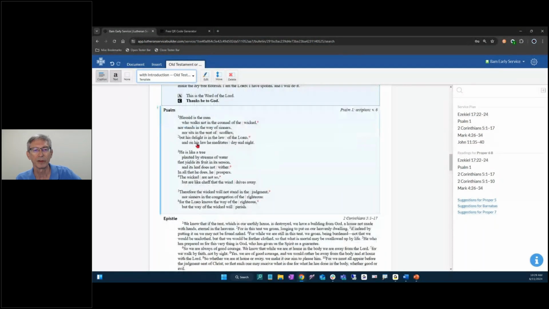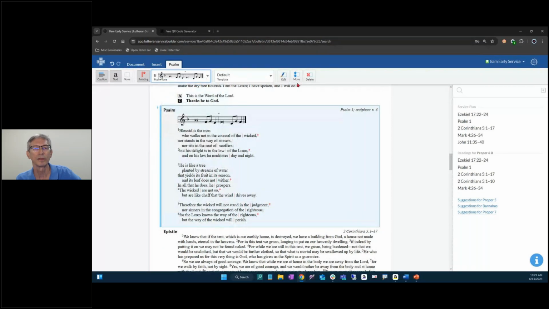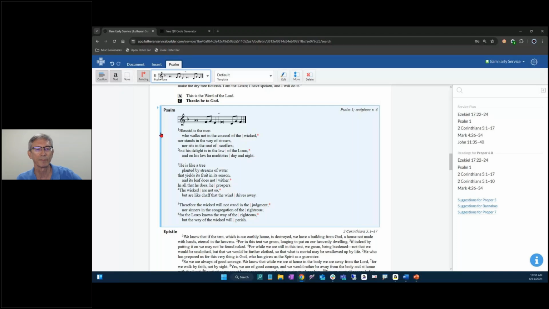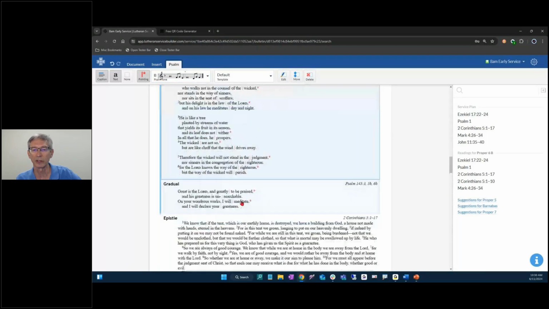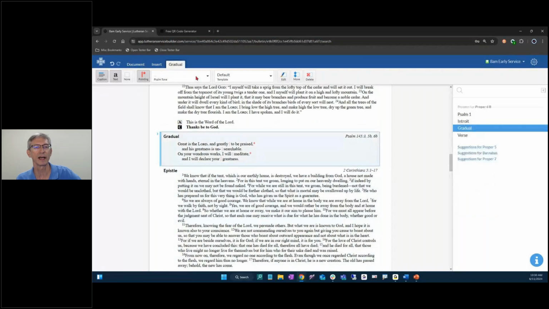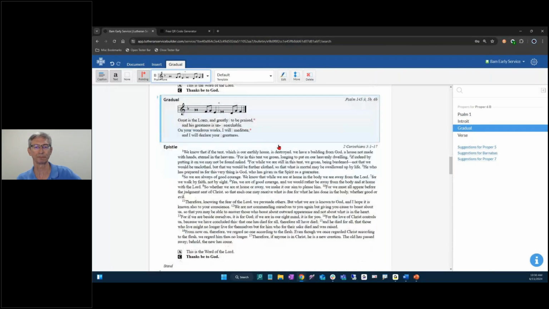Here we have then the psalm. We'll click on the psalm. Once again, there's pointing available, the psalm tone available, edit, move. There is a template here, and we also see the blue bar here on the left for options. Let's click on that and show you that the gradual could be chosen instead. I'll click on that just for a variation here. The gradual, once we click on it, does have pointing and psalm tone. Let's go with B again and continue on.